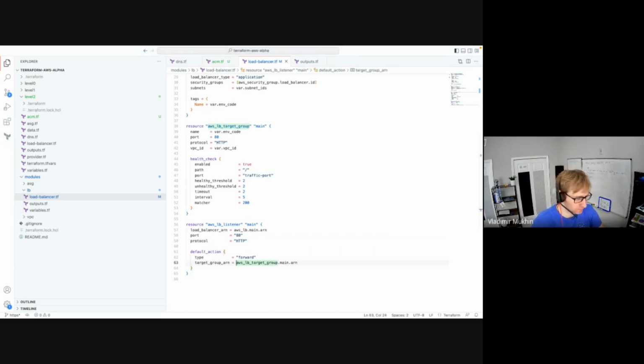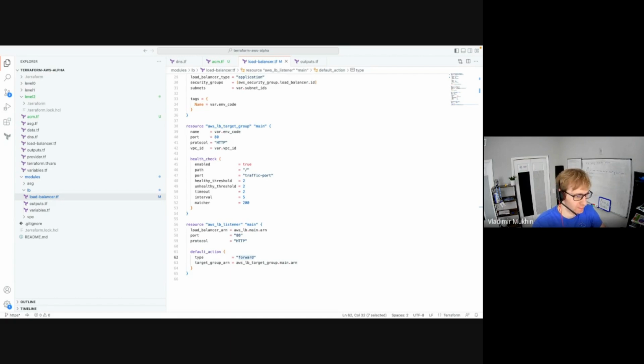So the default action will still be forward. Target group ARN will remain the same.